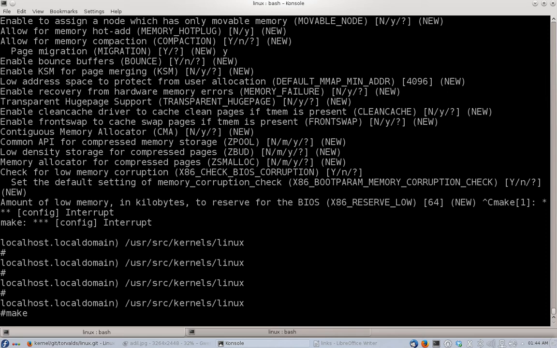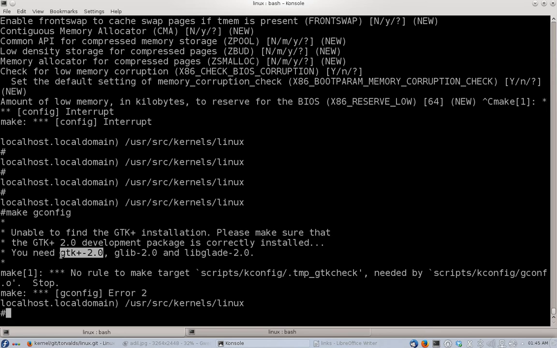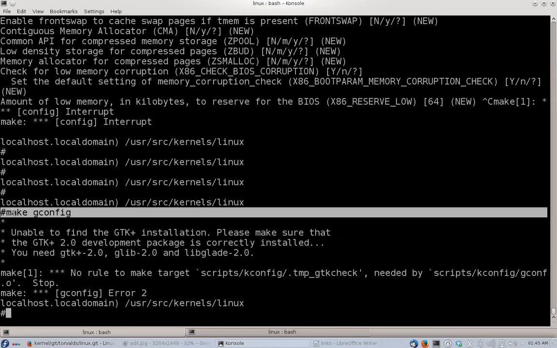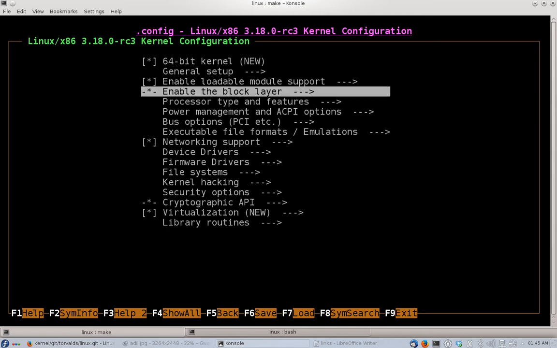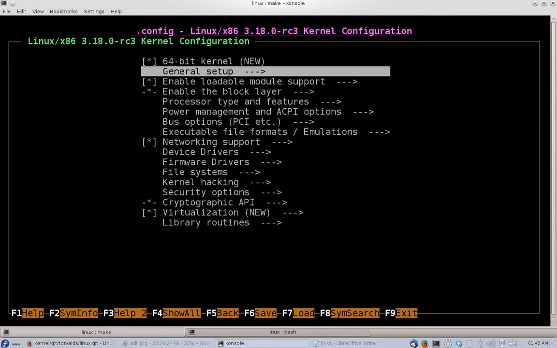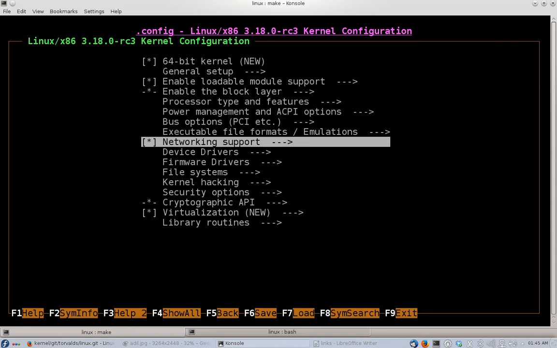Now the other option I have is make menuconfig, but I'll come to that later. I would like to give you one more option, called gconfig. Gconfig is based on GTK, and you need to have GTK installed. I don't have it installed in my system right now, so it will give me an error for GTK, but if you have it you can explore make gconfig, though that's not needed. Then you have make nconfig. Nconfig is again text based, but slightly better in that it gives you color, and you have nice options to select using the up and down arrow keys. So this also we will not explore for the time being.